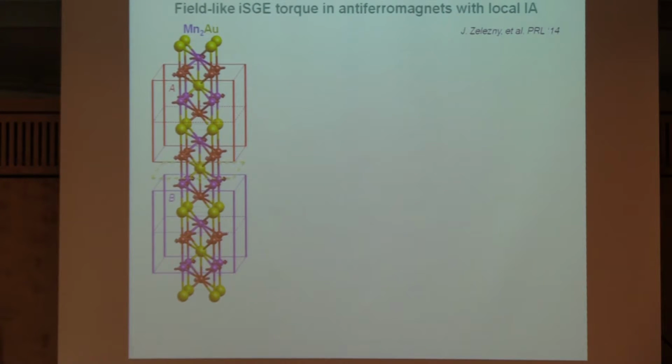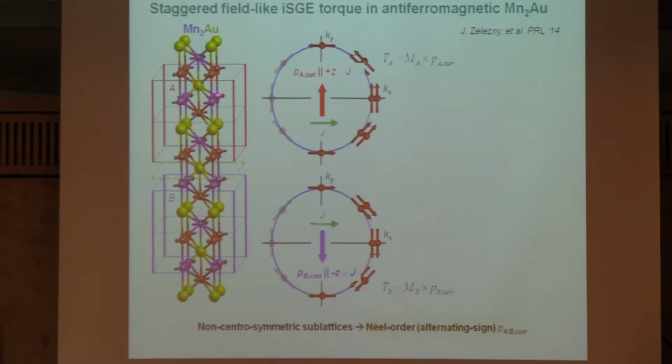And now if you apply a global current, global for the whole structure of your antiferromagnet, you would generate locally on the magnetic order this polarization, or an effective field if you want, which is opposite in sign for the two sublattices. And although the current is absolutely everywhere, the effective field changes on the atomic scale, and this gives you this staggered field, which acts very efficiently on the antiferromagnetic order. And I show you this in the following.